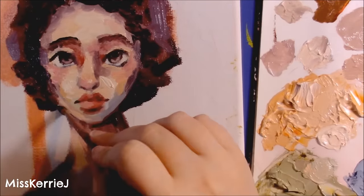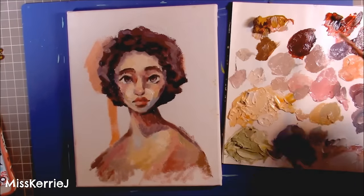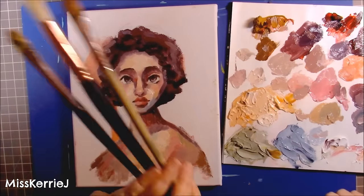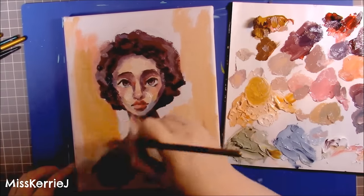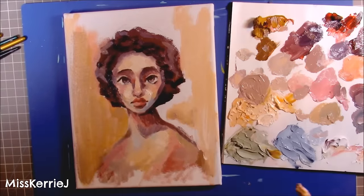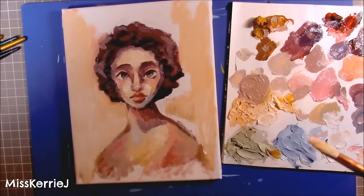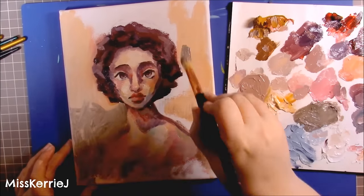Another issue was lighting, which is why the lighting looks a little strange in this video. You can see me turn a lamp on — I was working with natural light because my desk is by a big window, but it got dark while I was painting. I don't like having artificial light on while I'm painting since I'm used to working outside. Because I use really thick paint it catches a lot of light and looks really shiny, which I knew would be difficult to see on camera. But overall I am really happy with how this little painting came out. I did actually work on it a little bit more after I stopped filming, and you'll see that in the final image.